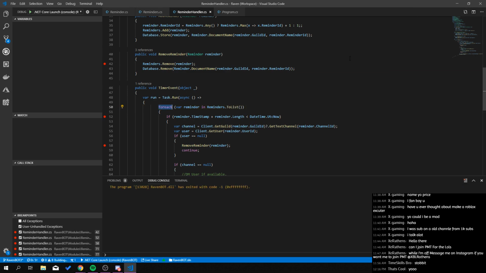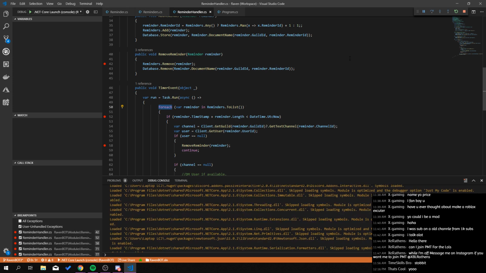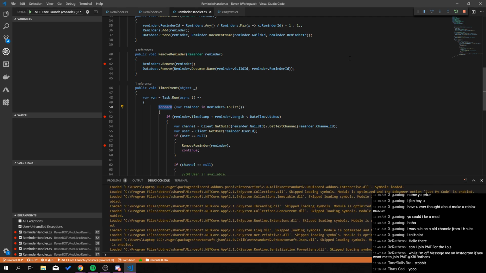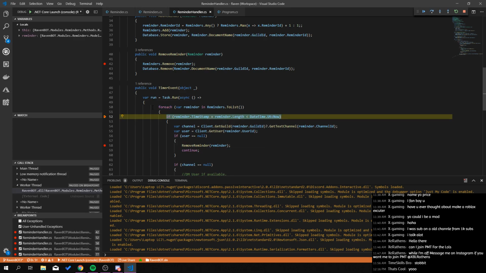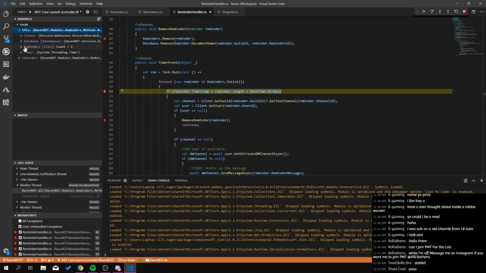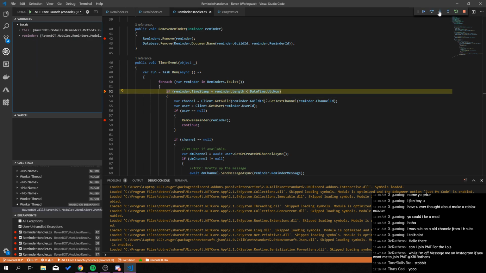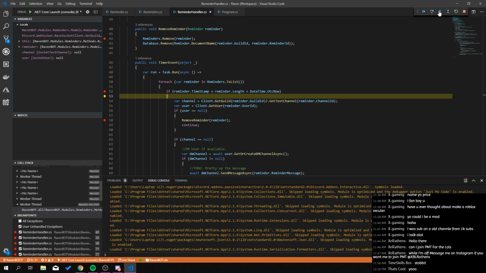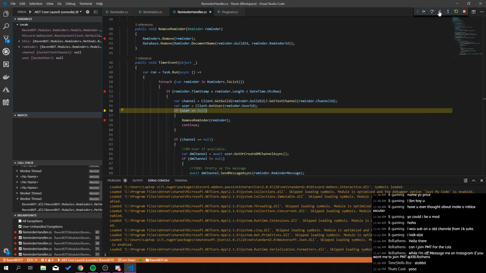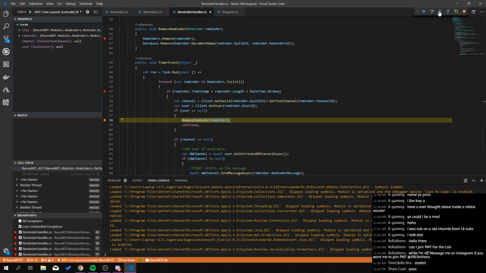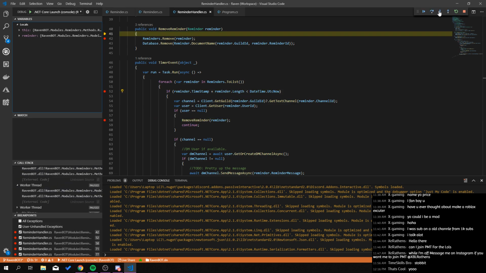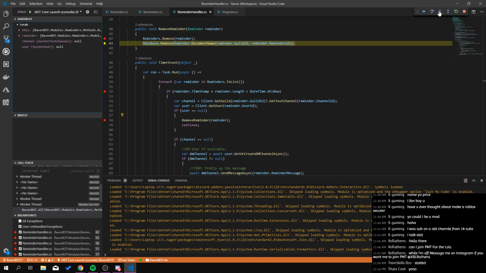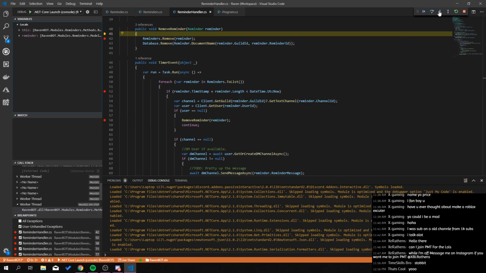Debugging is so much fun. So much fun. Okay, so we have our one reminder. Step over. The user is null? Why would the user be null? That makes even less sense. That's not what I was thinking would happen at all.